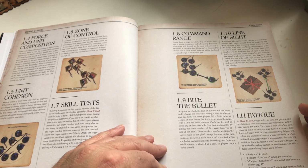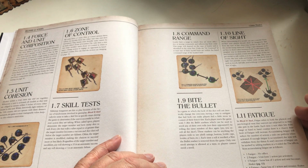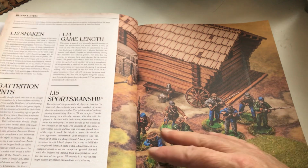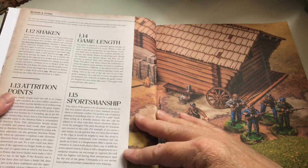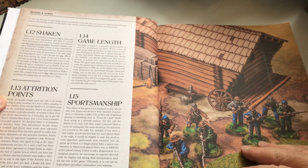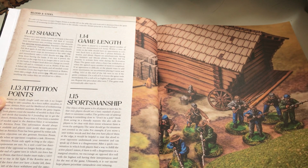Line of sight is 360, just like in most games, and basically you can shoot in any direction. Okay, that's what one line, and that's what 360 means, isn't it? Game length, I reckon, between 6 and 8 turns.